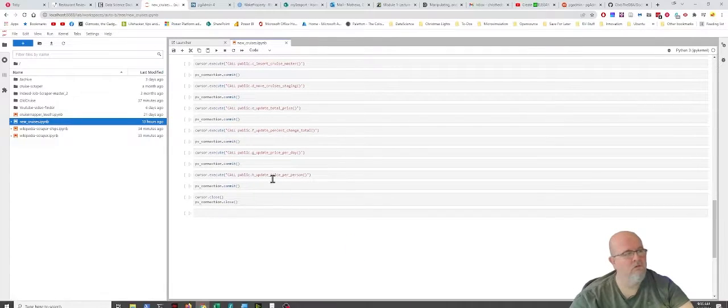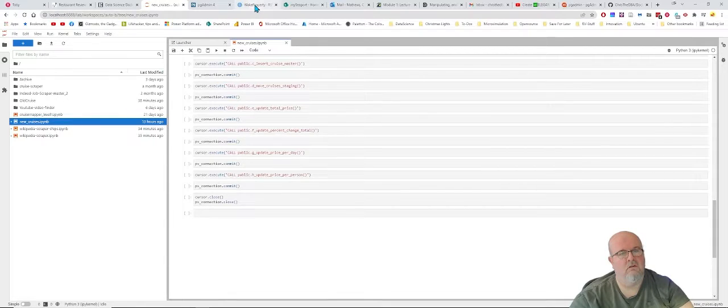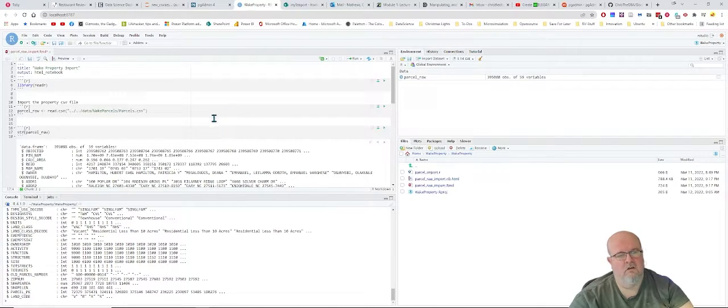Trying to get back out. Going over here, this is something I just started, in R. I noticed someone had tweeted out some misinformation about Wake County property data, so I figured I'd look at some of this morning.